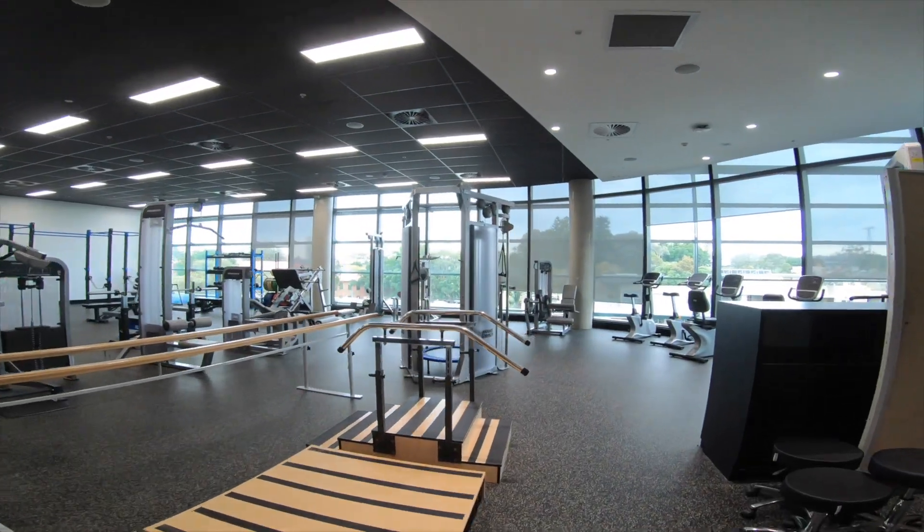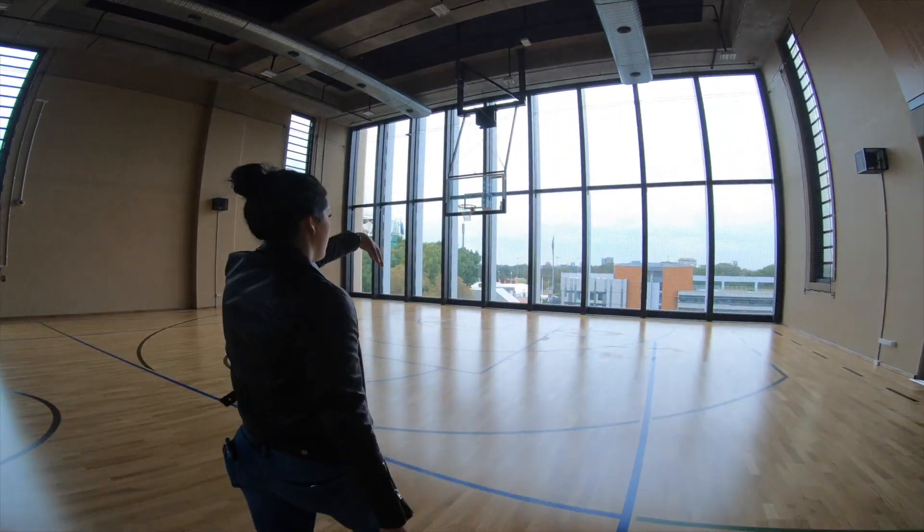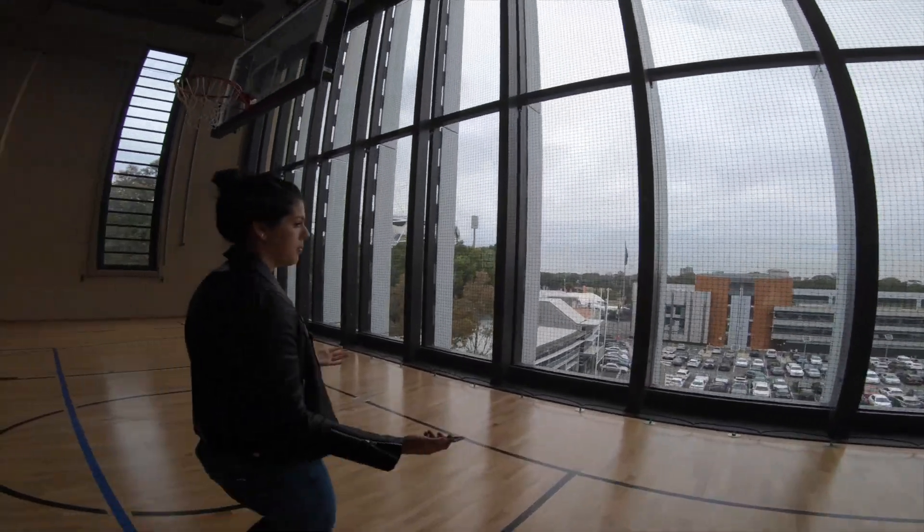Probably one of the coolest things is we're doing the testing on ourselves. One of the reasons I really chose my major — I've always been a big fan of the health sciences, but I've also always been an athlete. So I've always had a use for my physio, my athletic trainers, all those kinds of people, and that's really just something I kind of wanted to do — something that's always piqued my interest.